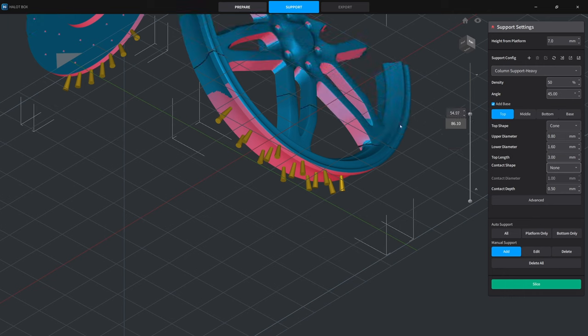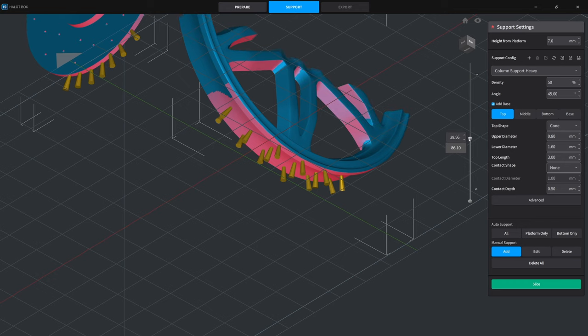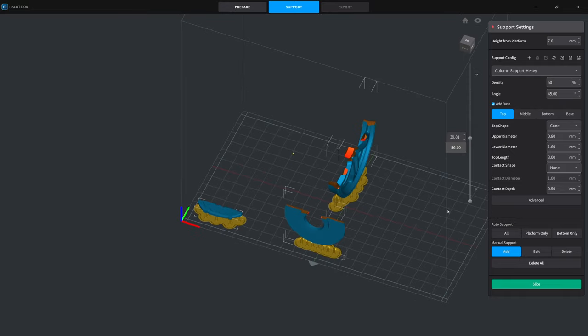But I feel like all these are okay because they're growing out of an existing strong structure, you know what I mean? As long as we've got a decent footprint that's the same as the majority of it, you know what I mean? We're pretty good. That should be okay, I think.